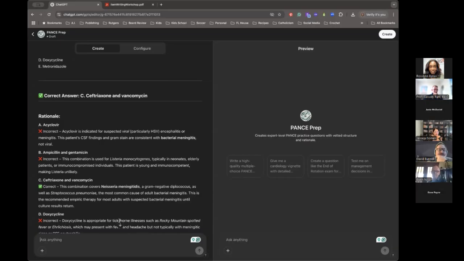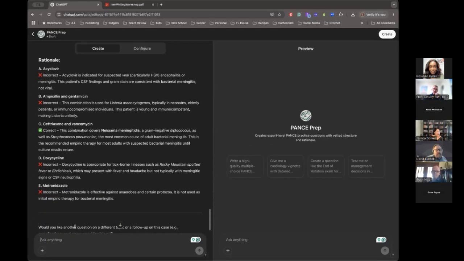Some of the chatbots I've worked on, a little bit at a time, because every time I use it, I think, okay, I need to improve it here, I need to improve it this way. Let me add this kind of information to feed it more how I want to direct it. Now if we look here at the rationale, it tells us what was wrong and what was correct, and it provides that rationale as well.